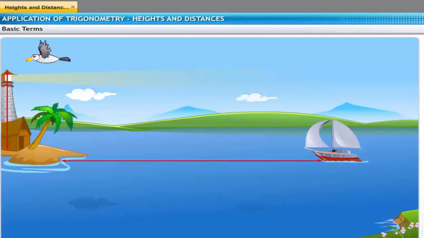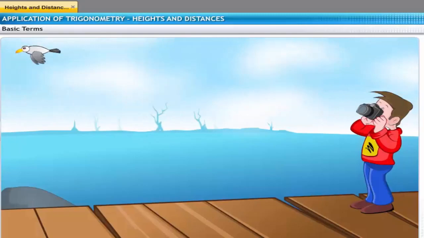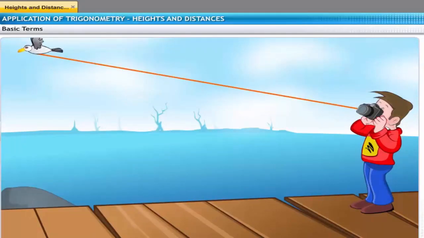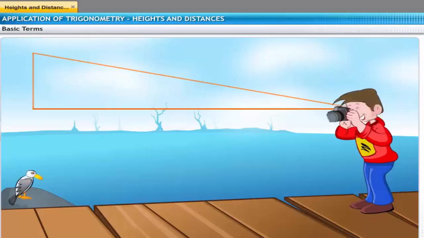We'll begin with a simple example. Here, a wildlife photographer is clicking photographs of seagulls. This particular seagull flying overhead has caught the photographer's fancy. Oh, it seems the seagull has spotted a prey. The seagull has suddenly changed its path of flight. Let's trace the path of the camera's view.